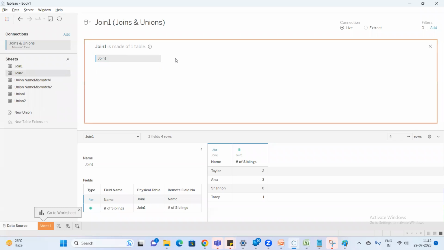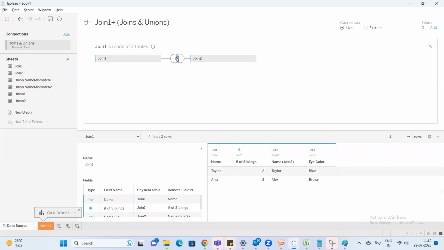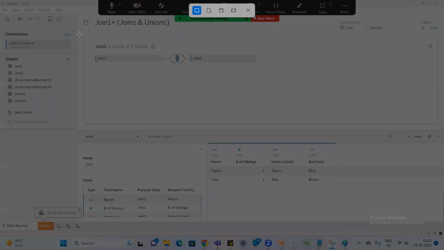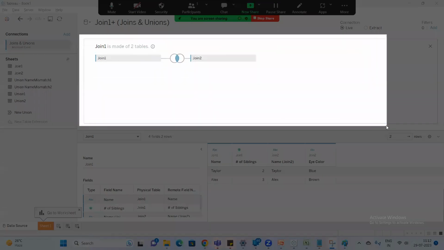So now I'll just drag join to here. So Tableau will automatically pick inner join by default. So to do a left join, you need to select in between here. So if you see this join, this is called as physical layer.